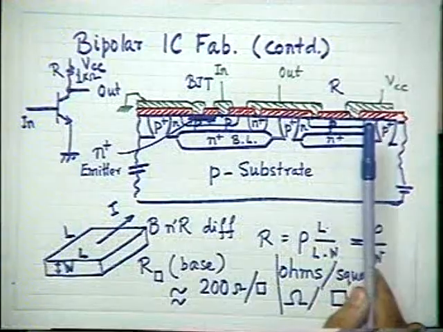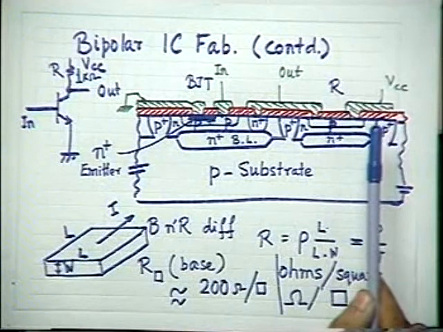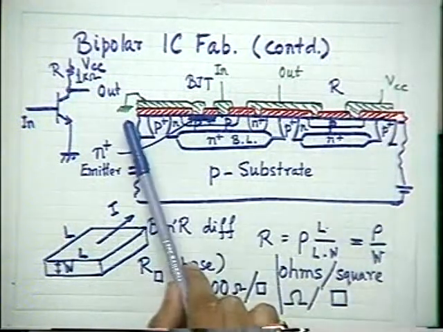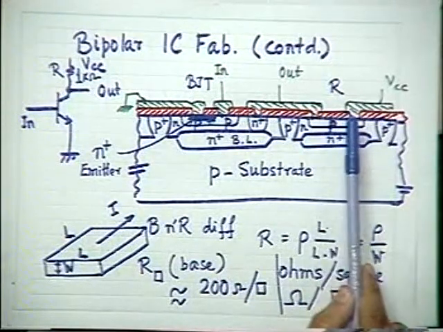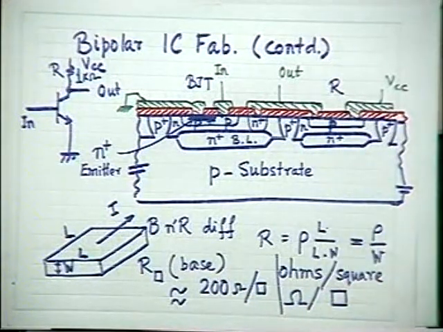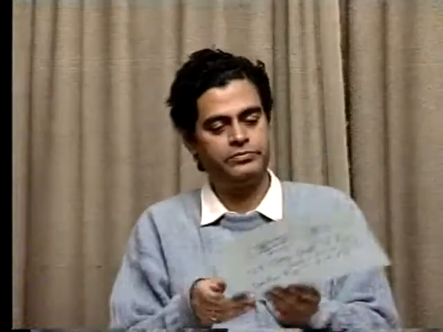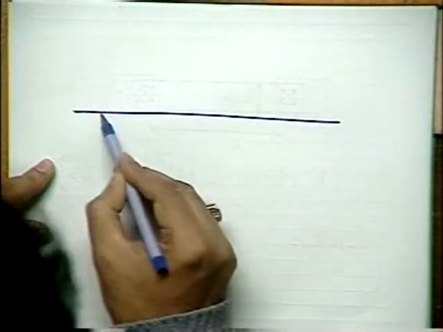So what I have to do? I have to open a window here whose aspect ratio, length to width ratio, should be 3 only. Along with the emitter diffusion, I can open a window here whose length to width ratio should be 3. Can you tell me what will be the problem in this case? Suppose I want to realize the resistor by this technique, what could be the problem facing? I think you understood what I mean. What I said is that this is my thing.